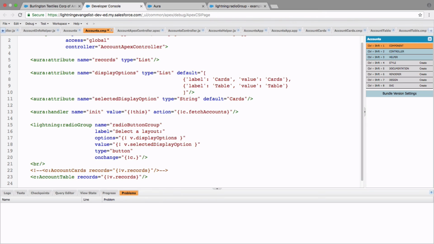You call the handle change controller JS method. This is what I'm choosing to call it for now, but this could be any name. You could call it toggle radio button method.